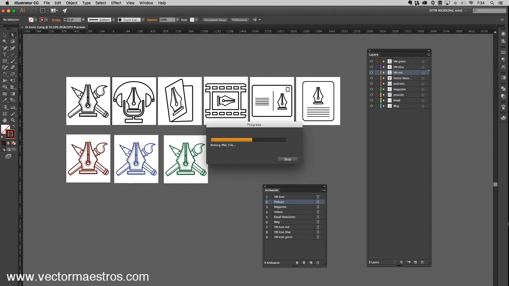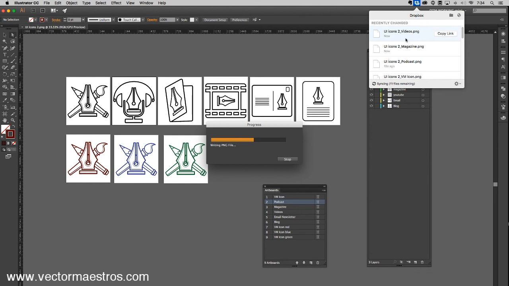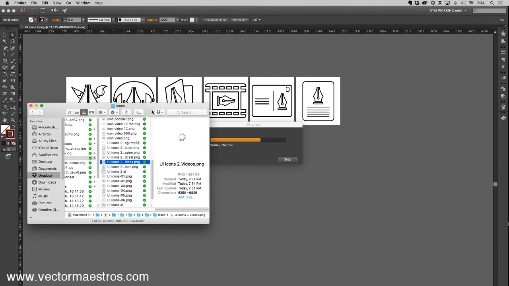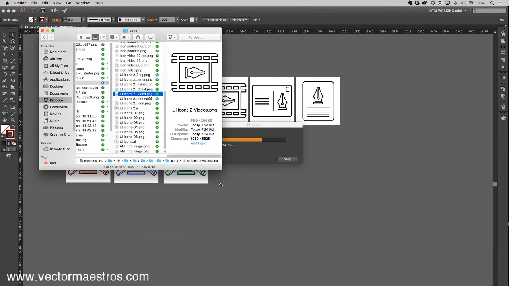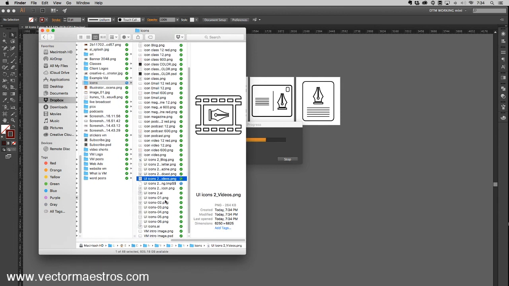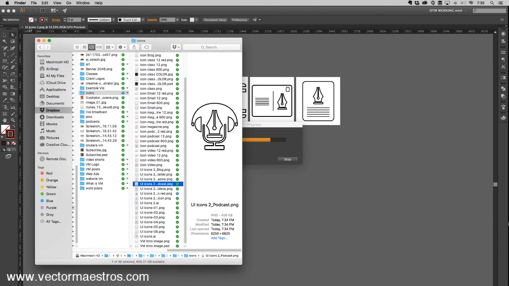And so let's take a look at where it's going. Icons to videos. Oh yes, there it is. Look, I saved each file, each artboard, as a name. So there it is, UI icons 2, because UI icons 2 is the file name.